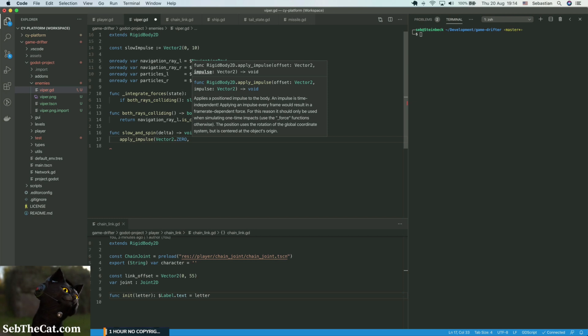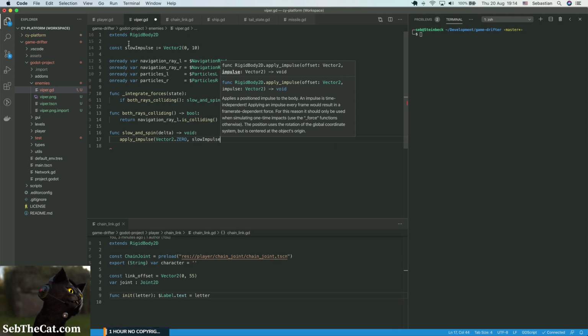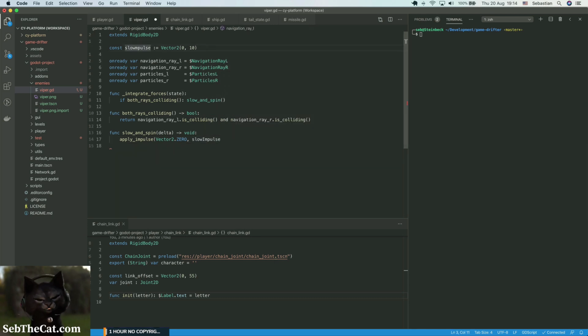Okay, so we're going to apply an impulse on the center of the enemy, and we're going to apply the slow impulse. Oh, we should be using snake case because this is not JavaScript. Alright, so we're going to apply a sort of a backwards force.